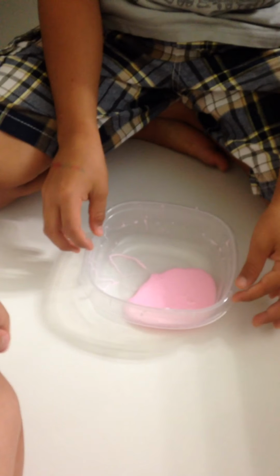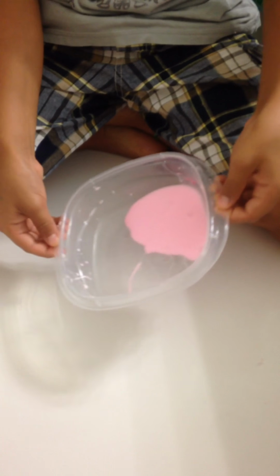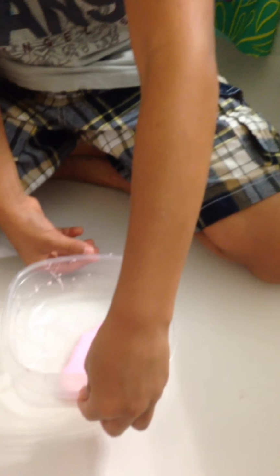Today you can see what we're doing. This is slime, and this is one of the things that you can make at home, but you need a pack. You can make it with glue. You also need slime activator, and if you want, you can dye it.